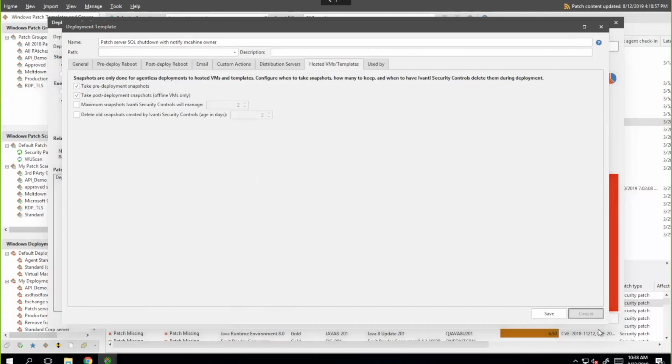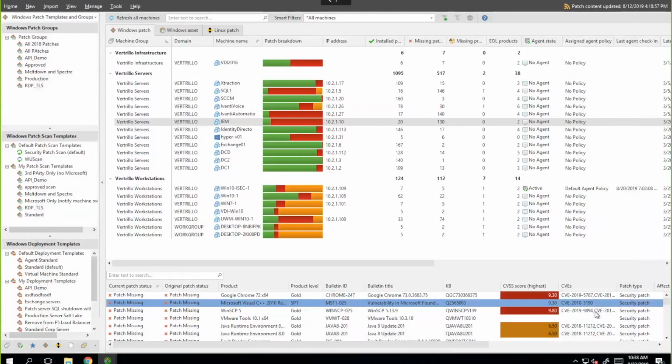Sometimes we forget about our templates. So this product is called Avanti Security Controls. Like I said, absolutely fabulous at just patching. And I find a lot of customers end up getting this just for the data center. So they use this to patch the data center, and they use that previous product, Endpoint Manager, to push out to the workstations. Okay, so let's jump back over to our presentation here.